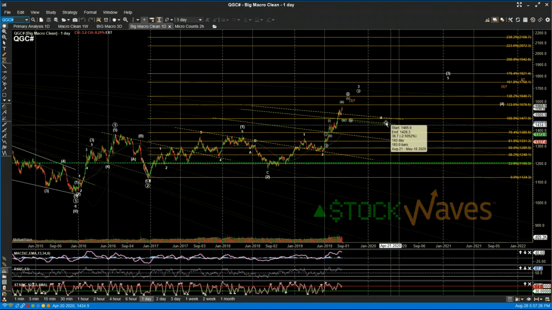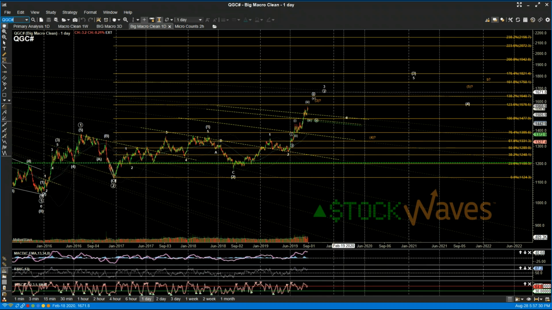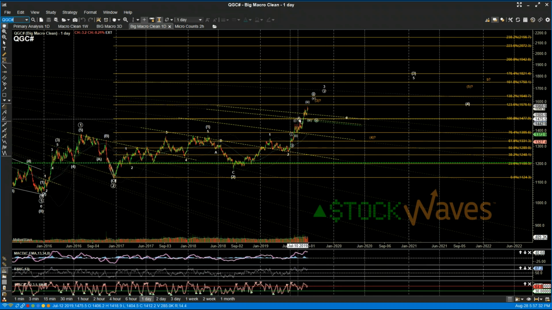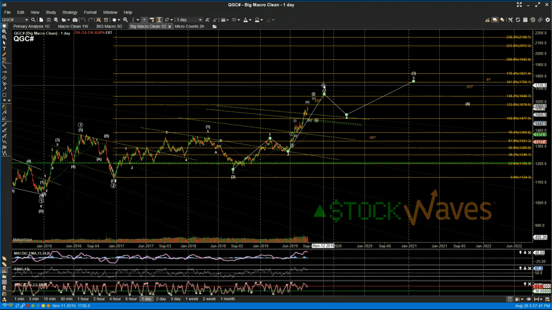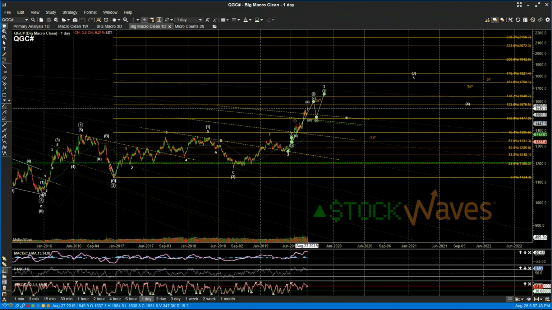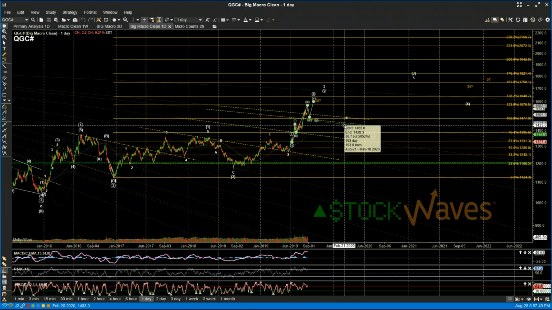So right now, that's why I said, any of these fourth waves, if we're further along inside the impulsive part of this count, this region of these support lines fits both from a Fibonacci pinball standpoint of where these subwaves should hold at the different degrees, but also from that fan analysis.